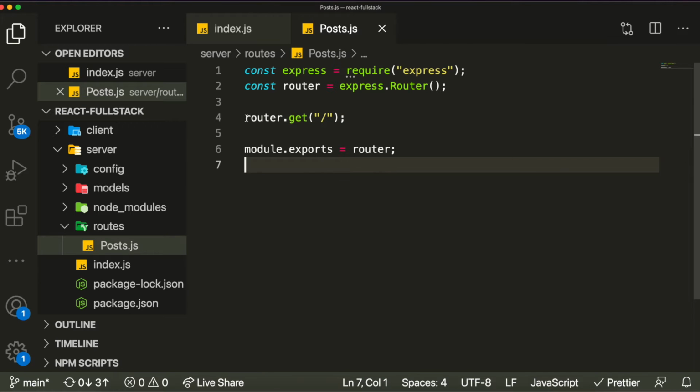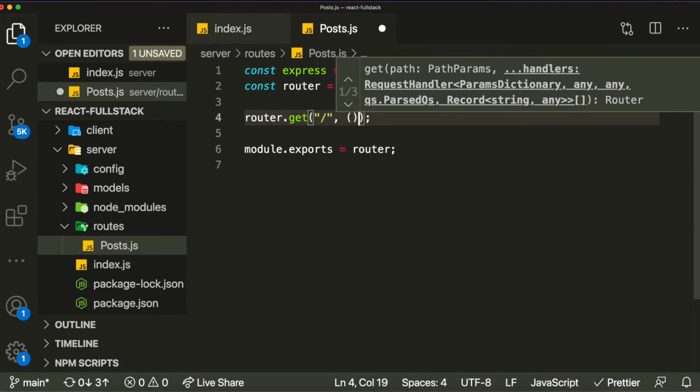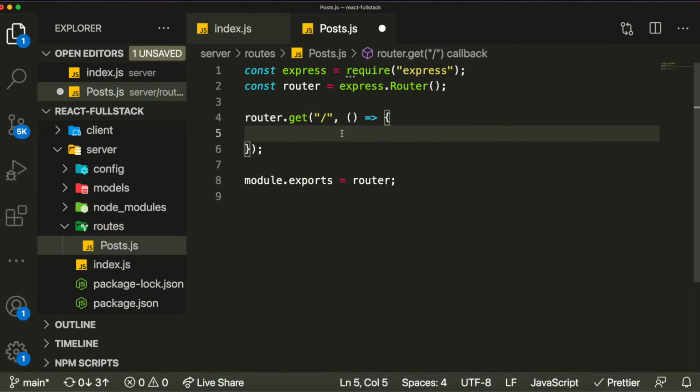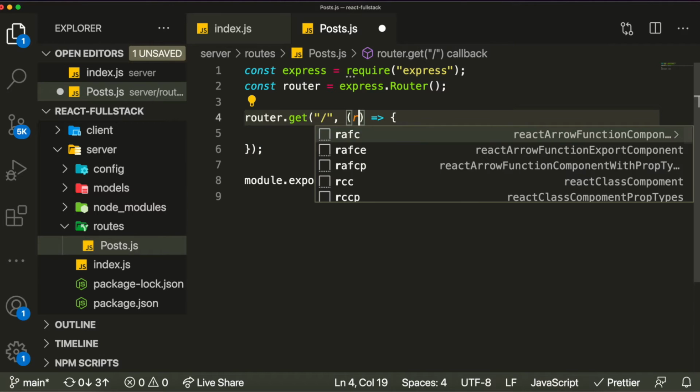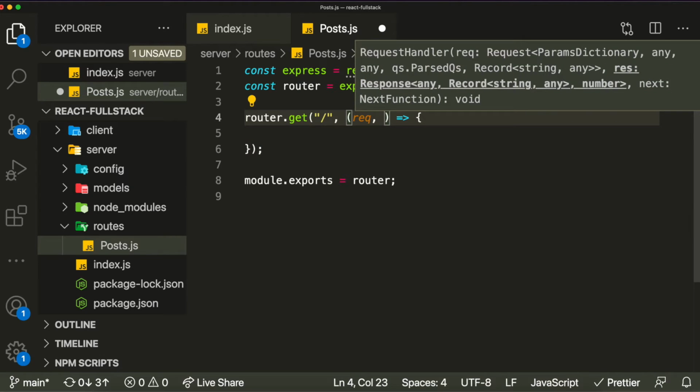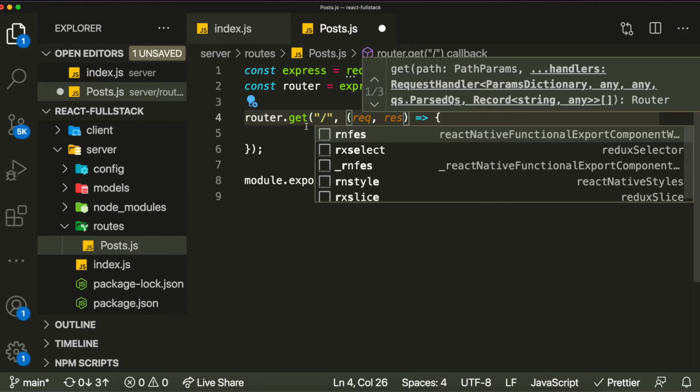We have here our API running, as you can see, on localhost 3001. And if we go to /posts, it still doesn't show anything because we haven't made a get request for the /posts, right? So to do that, we can come over here and say router.get. And when you make a request like this, you can pass an anonymous function right over here that takes in two variables from Express. Those variables are standard for every request that you make, and they are the req for request and the res for response.